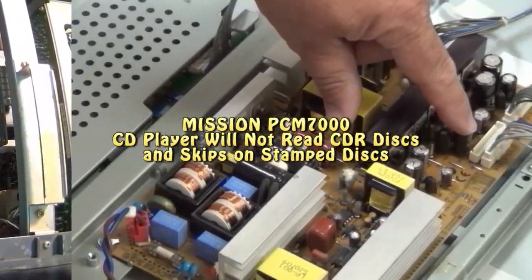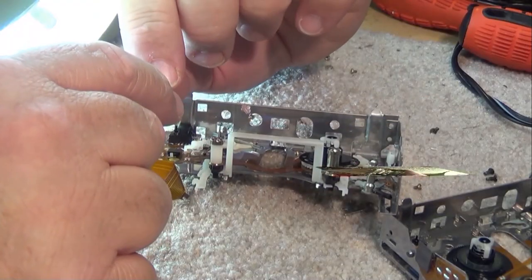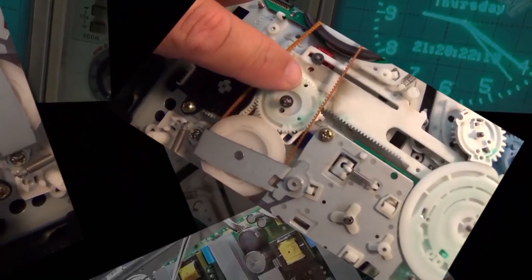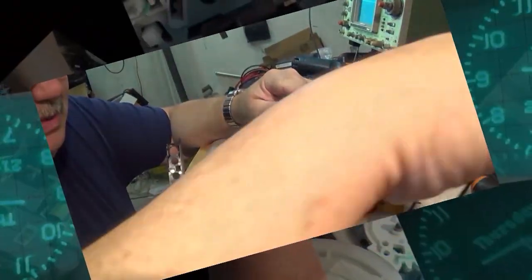In this episode, I'm going to look at a Mission PCM7000 single disc CD player. This features the famous TDA-1541 DAC that was so popular in audiophile circles because it has a unique sound. This one has a unique problem. It's not playing CDR discs. Well, all of it's a unique problem, but it's not playing CDR discs, so let's see what's wrong with it.